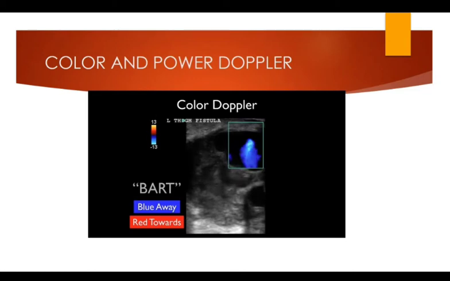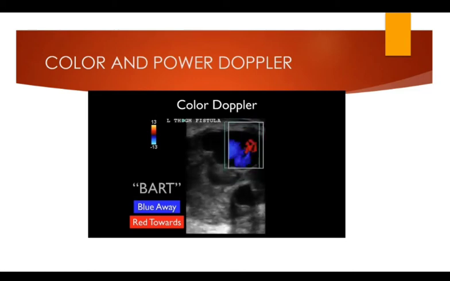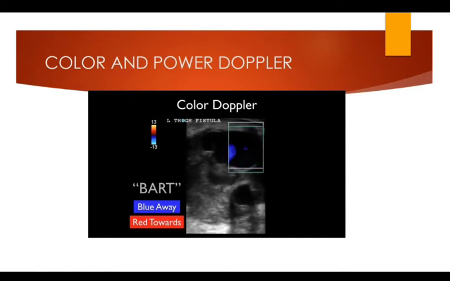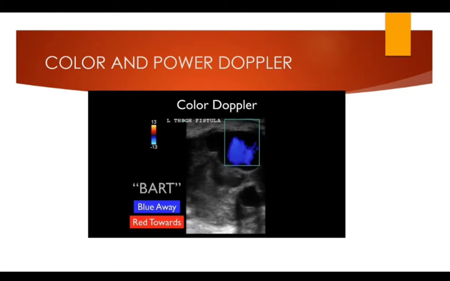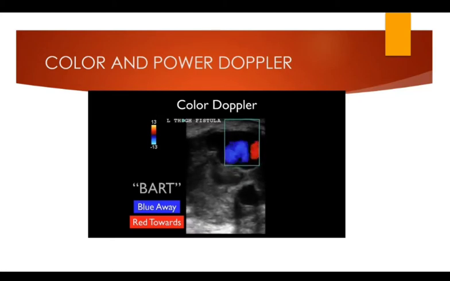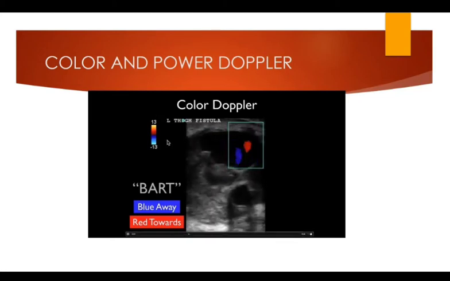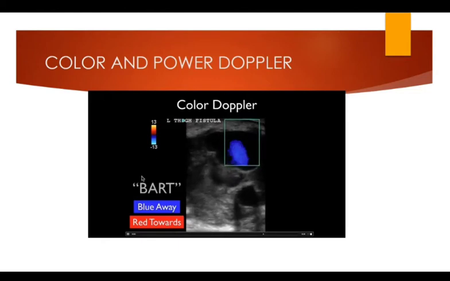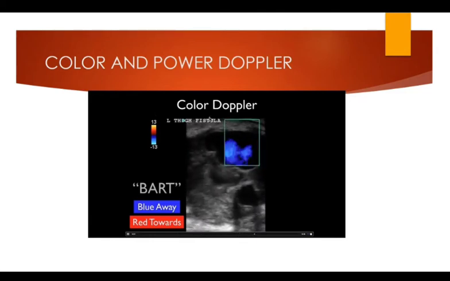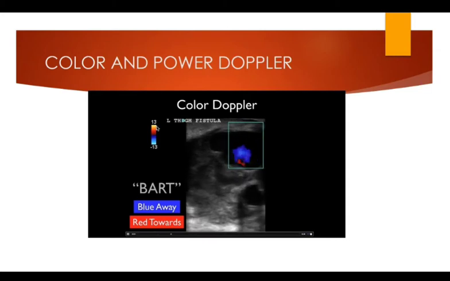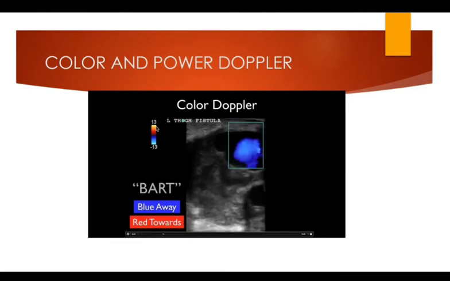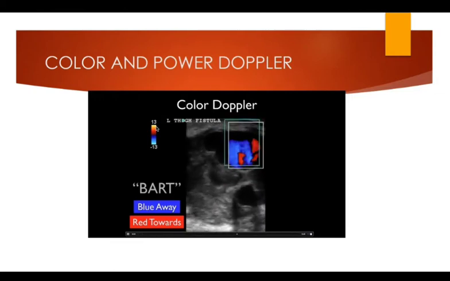And so color Doppler relies on the same effect. Essentially, the probe is interpreting the sound waves as they bounce back to it, or bounce off structures, and the machine receives them back and tells whether the sound wave has increased or decreased in frequency. And so what we see on the machine is what we call BART, essentially blue away or red towards. So if we look at the probe, we place the probe up here, we've got a scale. If we're going away, we've got blue down here and red comes towards. So if the flow of something comes towards the probe, it's going to be red. If it goes away, it's blue.